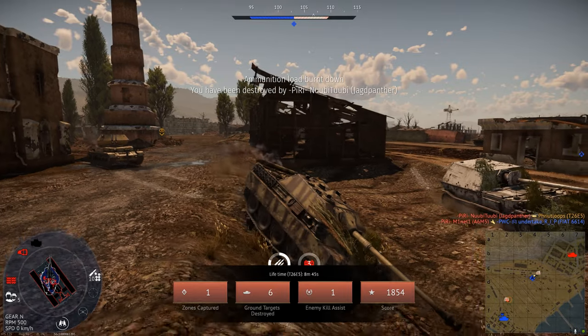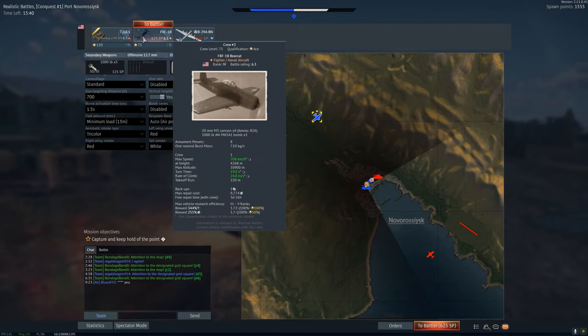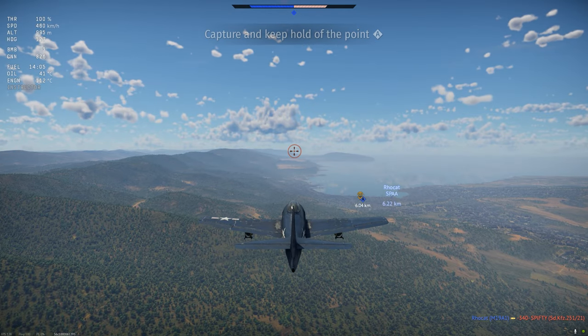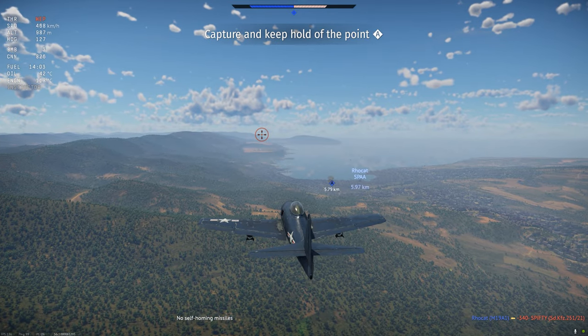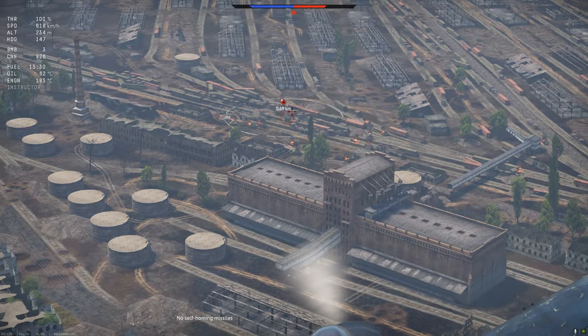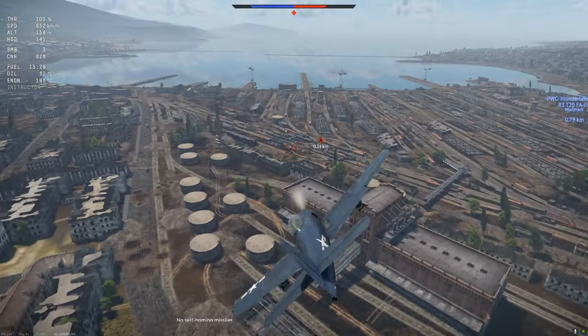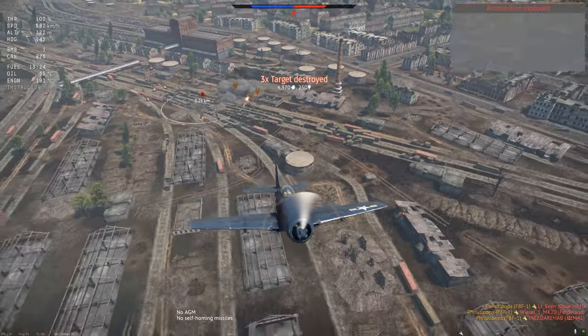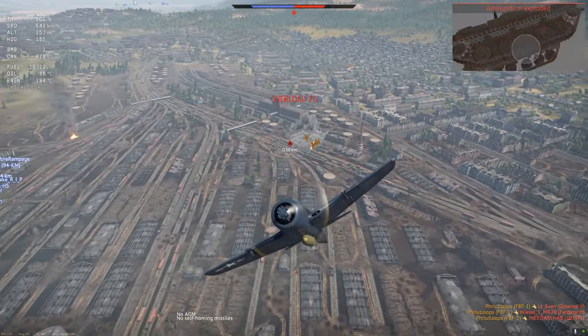Extremely quiet. I just love this enemy team right now. They're all working together. My gosh. Okay, we got bombs loaded. Hopefully they all load up on Alpha for us. Come on, let's get there. That's a bad bomb. No, it wasn't. Nice.